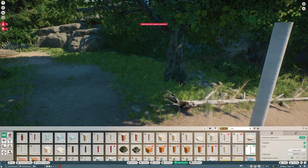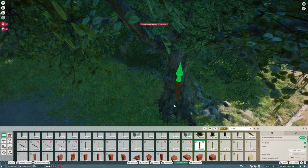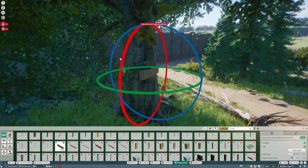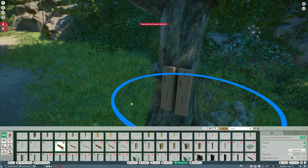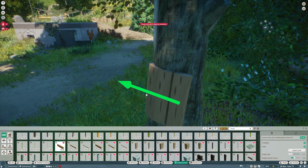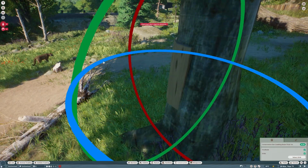I do a bit of a dumb, and I look at these trees and think maybe they can climb up the trees and get out. At this point they absolutely can, and I start working on some trunk, I don't know what you call them, anti-climb measures basically for animals. So I end up wrapping these logs around, and then soon realize that I just hate the look of it, and then resort to the mesh chain link fence.